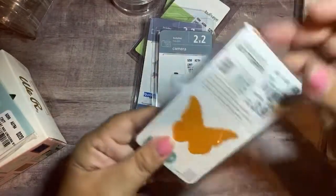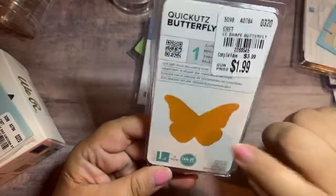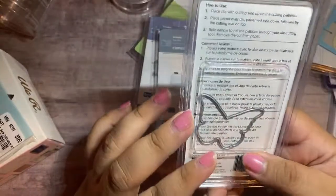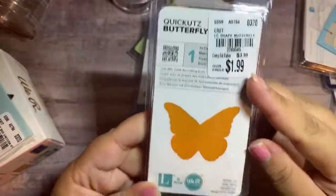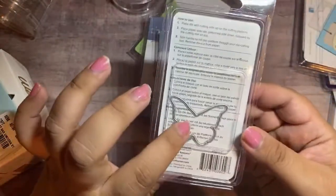Then I picked up this right here — this is Quick Cuts as well. There's only one in here. I really don't know why I grabbed this one, but it was $1.99, I figured why not. If you have other punches or butterflies, these are cool to layer. So I grabbed that one — all of these were really inexpensive.